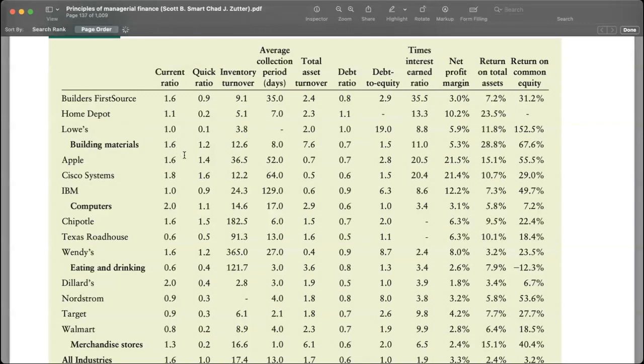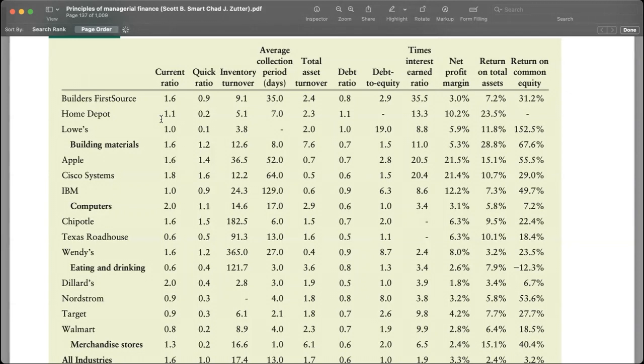So what they have done, they have calculated the industry average ratio. The industry average is not actually the average of these three. There are many other building materials companies. So don't be confused: you will see that the building materials average current ratio is 1.6, but actually the average of these three is not 1.6. Why? Because that is actually the average of many other companies, perhaps all the companies in the building materials industry.